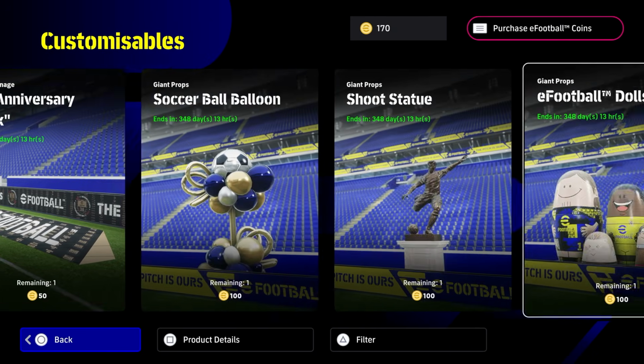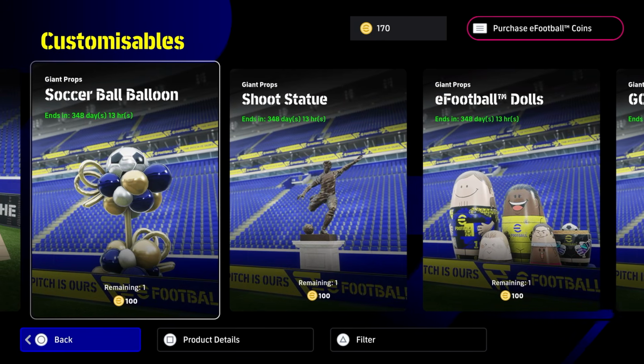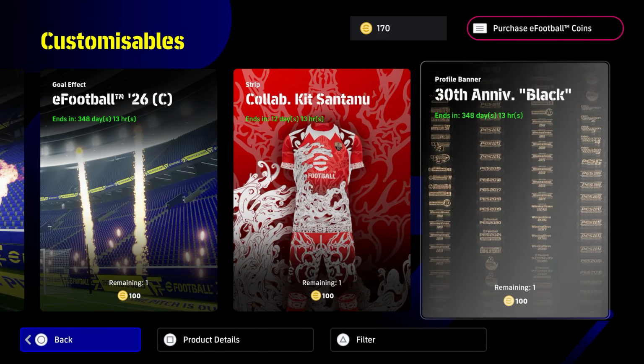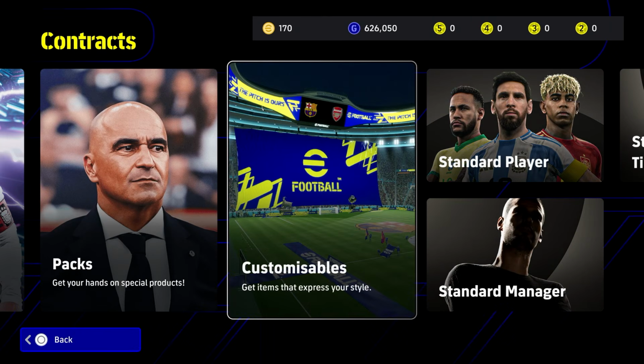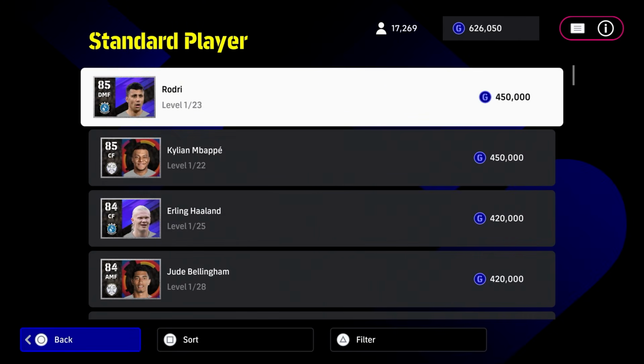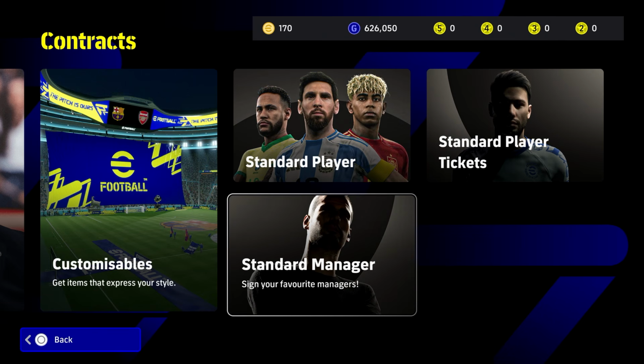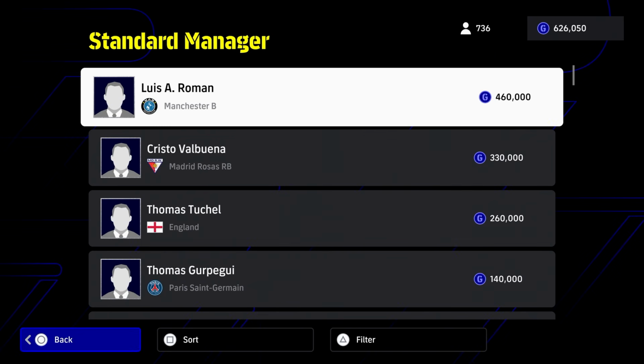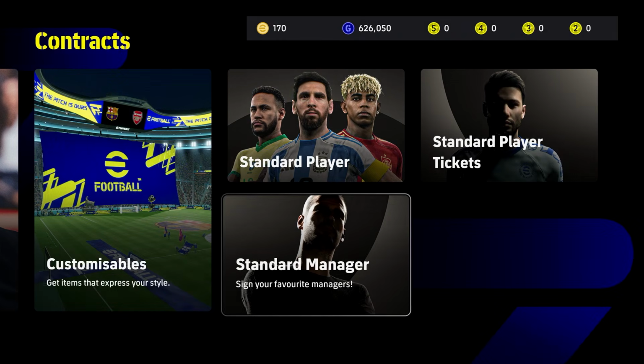And the new feature in eFootball 26 is basically a section where you can buy stuff, and that is cosmetic. I would say leave this section out. But the good feature is your opponent actually sees your customized stadiums and anything that you use that is customized. And from here you have your standard GP players in a sense. Then your standard managers without a boost. And this section is pretty much dead.